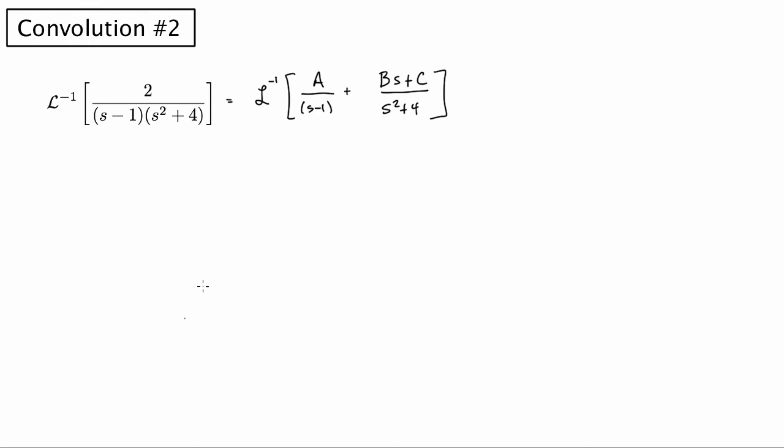And while it's okay to use partial fractions, we've experienced that on some of these it can be very frustrating if there are multiple quadratic factors or if you have a factor that's repeated. This can be a very frustrating process because you can end up with several variables. So instead, I want to take the inverse transform using convolutions. So what would this process look like with the convolution?